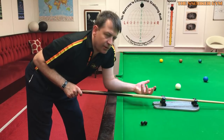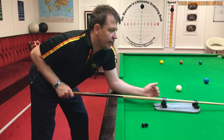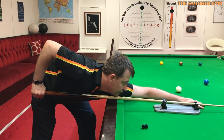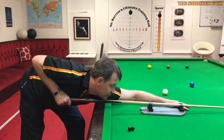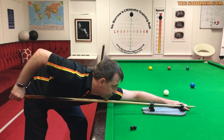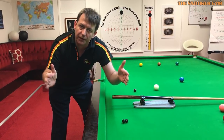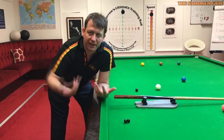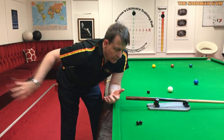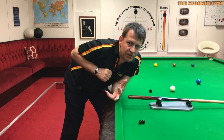Most players in a club environment have a very restricted range of cueing motion, cueing action. For example, they will be pulling back only to here and following through only to here. So the hand's not on the chest yet, the tip is nowhere near the bridge, and they've just got this very restricted, maybe 50% range of motion of what is possible with the cue. The longer the backswing is, under control of course, the more smooth power you'll be able to apply. The longer the follow through, the less chance there is of tightening the hand to stop the hand from hitting the chest.